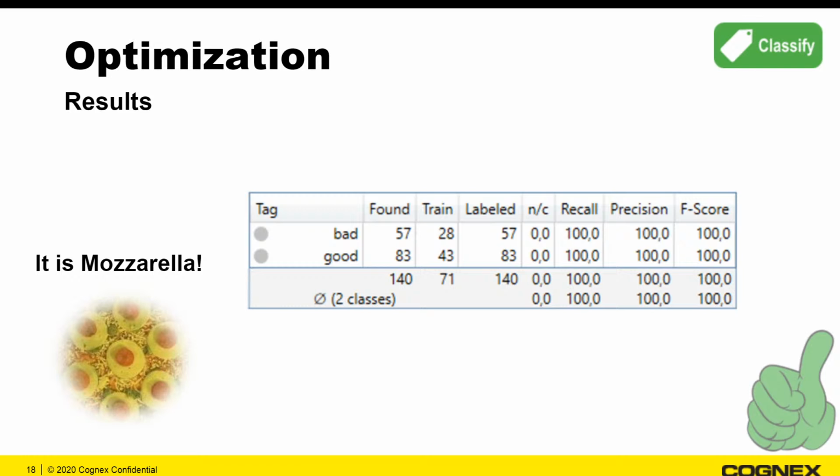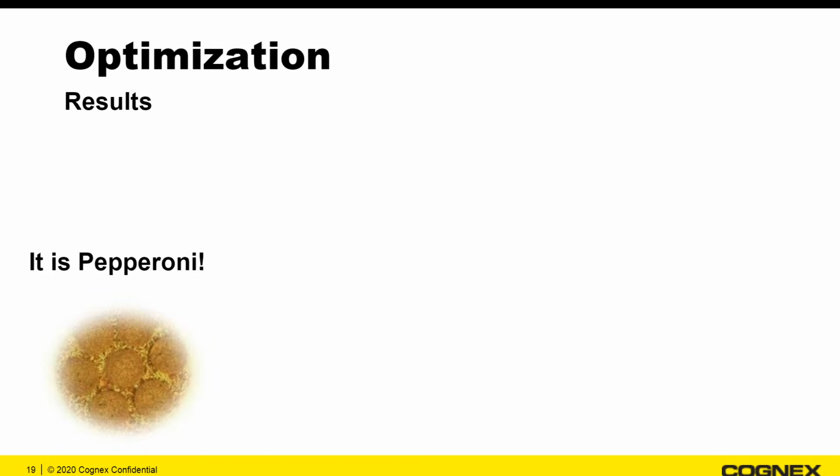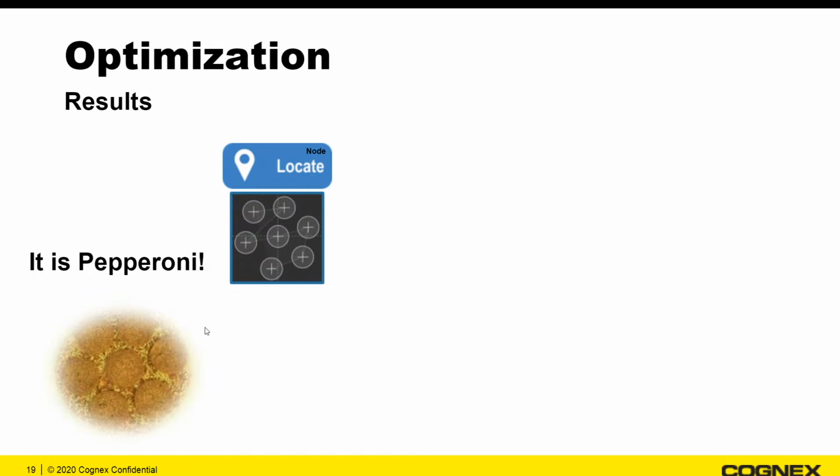So these first two classification tools were not very challenging. It was quite simple to set up with the classification tool. When it comes to the pepperoni, it was a little bit more challenging, because I had, first of all, to find the correct location of all the pepperonis, because the pizzas are rotating. I don't always have the same orientation of the pepperoni. I was using the blue Locate tool with the node model to find all those pepperonis. With the node model, I find every single pepperoni and connect all of them, and then I know exactly what the angle of the pizza is.